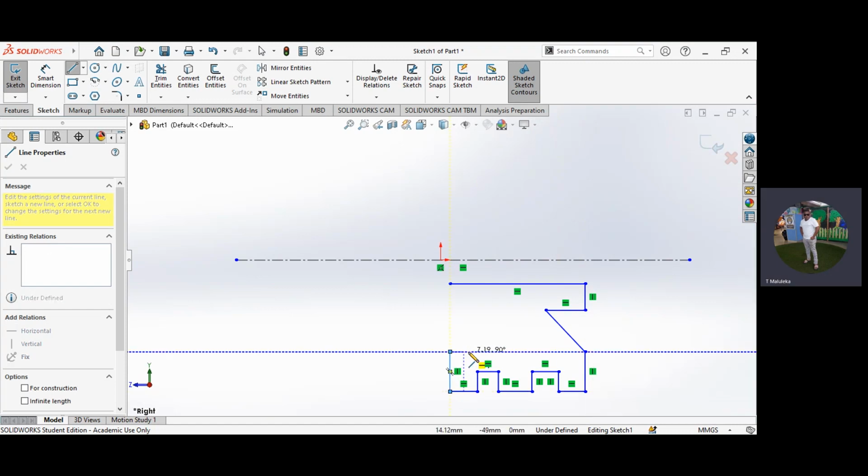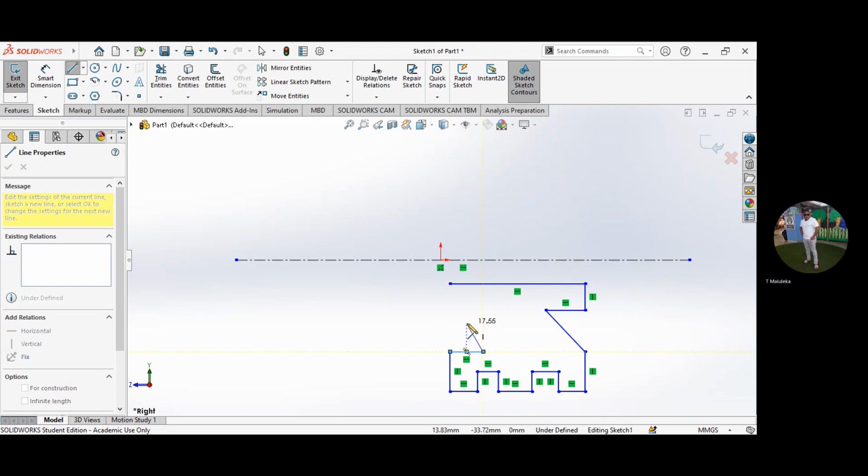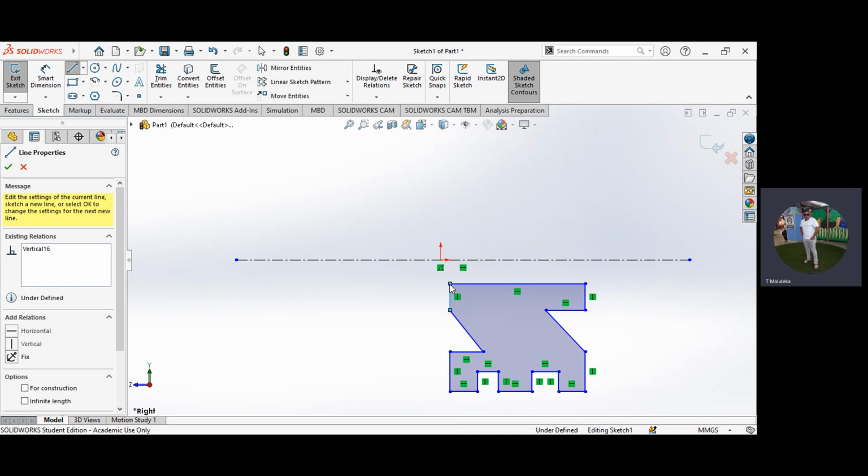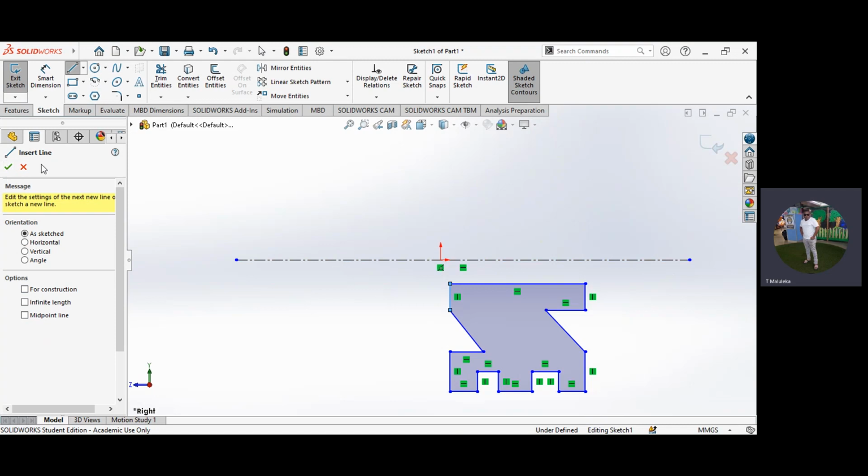Now I have another triangle to deal with. So this thing, you can see it's skewed like an angle, like a triangle. I'm not following a specific angle for now. I'm just drawing so that I can get a similar shape as the one that I have down there. All right.